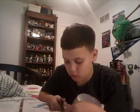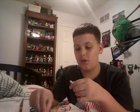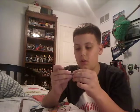So now this will be a perfect little boom, cut. See, cut. And it's not that clean. You can always go back in with the scissors and clean it up a little bit.